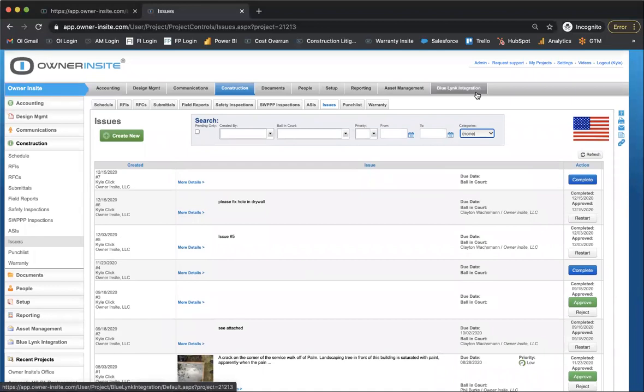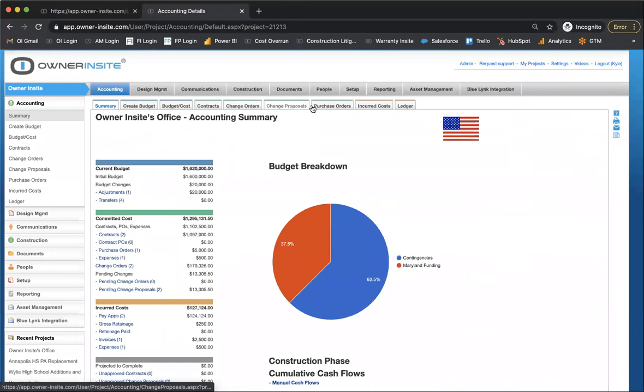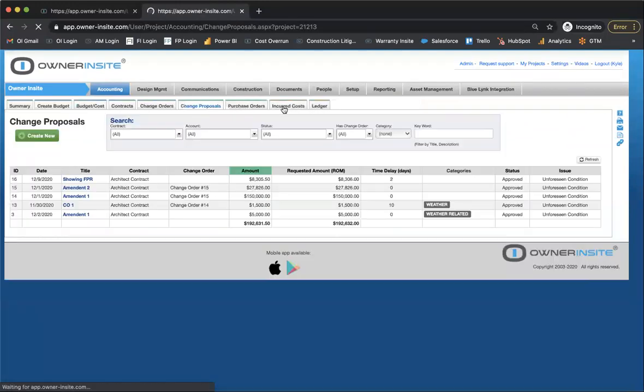Given we have about 9 minutes, I certainly want to make sure we're touching on change proposals and change order processes. So I'm going to hop over here to accounting. Now, the thing to keep in mind is BGC will have the budget set up and the contract set up. They will have all of that set up in OwnerInsite. I'm assuming here that the process, Joanne, is you wanting the architect to approve them, or how? What's the workflow you'd like that I can demonstrate here for them?